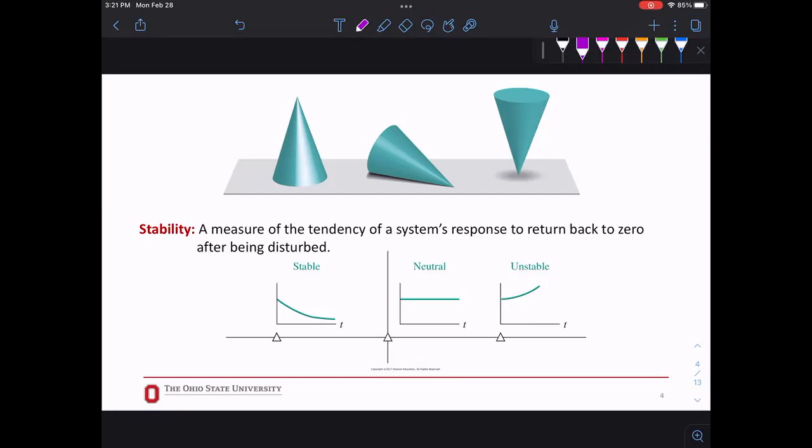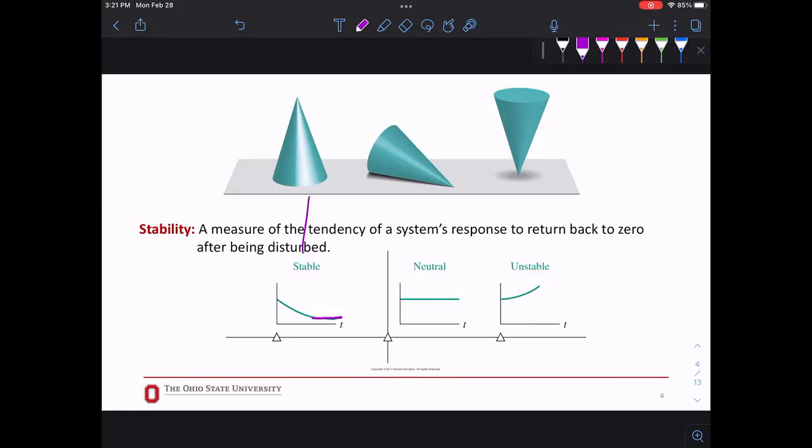Now, when you have a stable system, let's say a first order system, or in general, stability means if you apply a disturbance to it, it will start moving, but eventually will settle down. So it will reach balance with stability. So depending on what your input is, it will eventually go to a steady state. That's a stable system. Sometimes you have a neutral one.